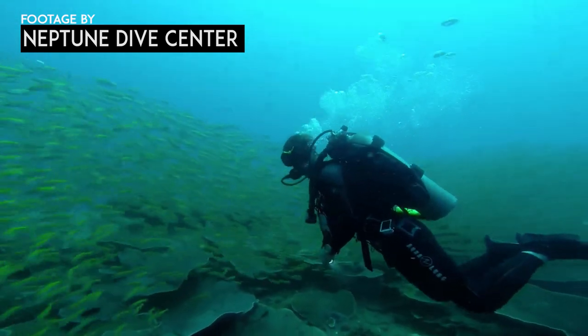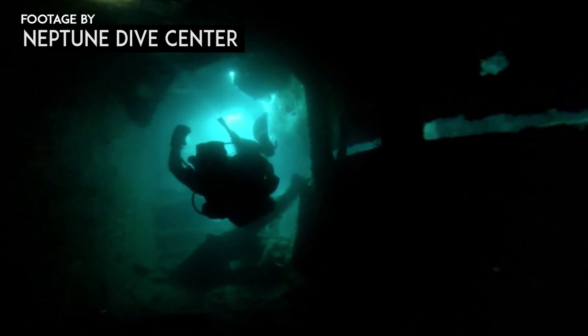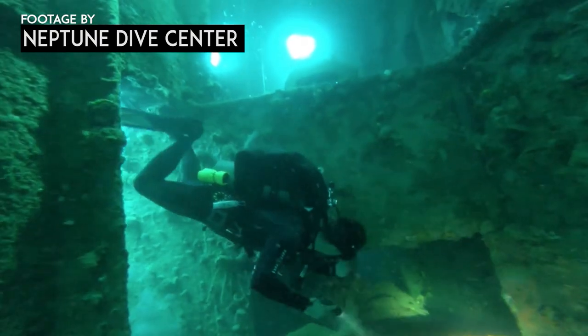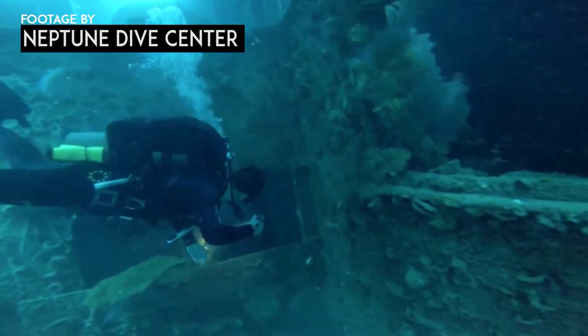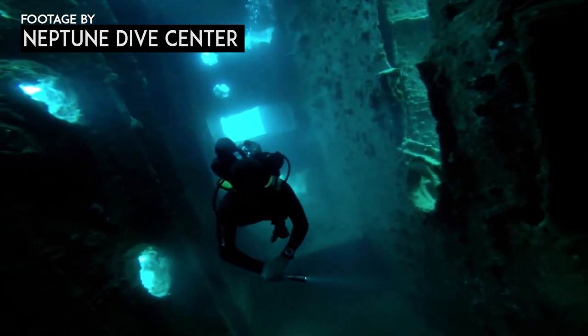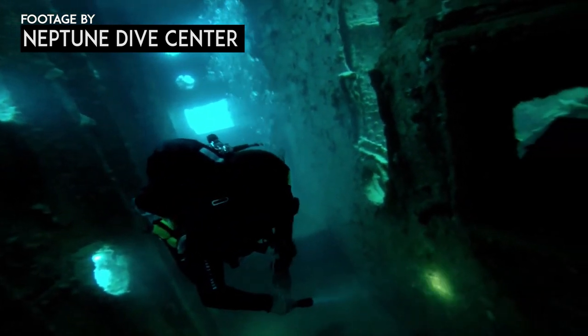One of the wrecks I dove in that I remember the most was an upside down oil tanker, and the oil floated to the top, which was previously the floor. So while you're diving, you can see pools of shimmering oil above your head. It was kind of cool, and it's pretty eerie because just one room in this huge tanker was the size of a whole house or something. So it's really awesome diving, and there's tons of it. You've got to go to Coron Bay and check out wreck diving.